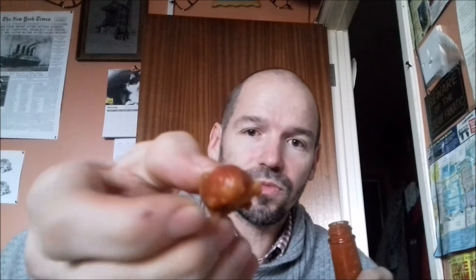I think what I'm going to have to do is, because I forgot how thick this sauce was, I'm going to have to get it up the top and then do a dip. Try and get a good amount on there. I'll do both sides if I can. Well, there's a decent amount on there.